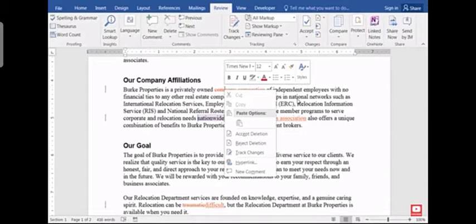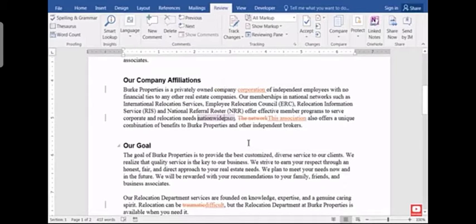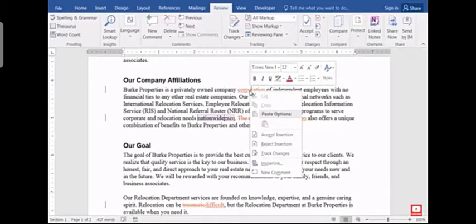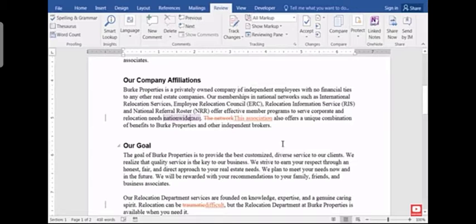But I'm talking about the word company, and they're suggesting that it be deleted. I'm going to say, I reject thy deletion. So I click on reject deletion. So now it's no longer red. But realize that rejecting the deletion doesn't automatically accept the insertion. So you actually have to make choices about both of these. So I am right-clicking on corporation, which is a suggested insertion, and I'm going to say I reject that. So you had to make 2 separate choices about that.